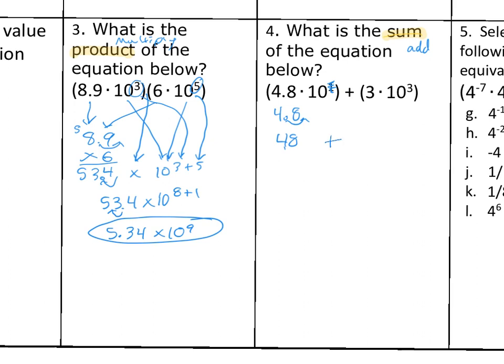Plus 3, 1, 2, 3, because of that 3 right there, 3 places over. So we have 3 zeros, 1, 2, 3. Why does that work? Because if we break it down, it's really 3 times 10 times 10 times 10. So what I didn't show you on the notes yesterday is why this number works so the decimal moves. So 3 tens, 3 times 10 times 10 times 10 is 3,000.